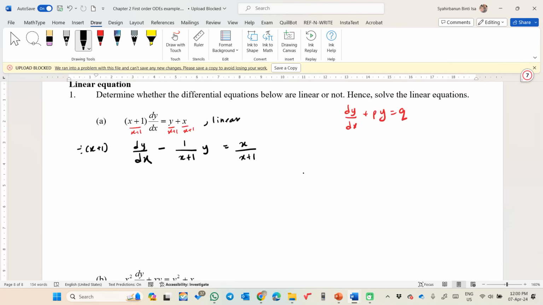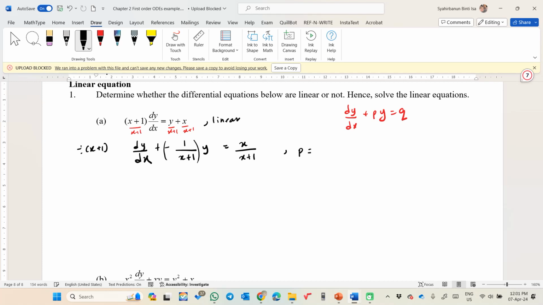After this, we have exactly the same form as this one, dy over dx. So we need to identify the p and q. In this problem, our p is here. You need to be careful, because we have the negative sign here. For the differential equation, the general form has a plus sign, but here we have the negative sign. So this is actually plus negative. You need to be careful here.